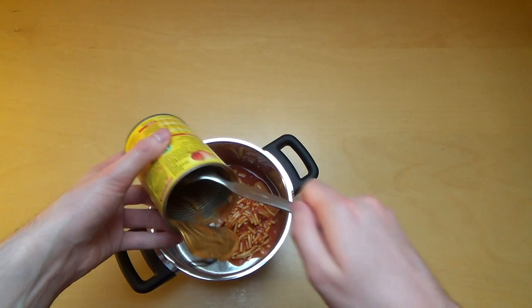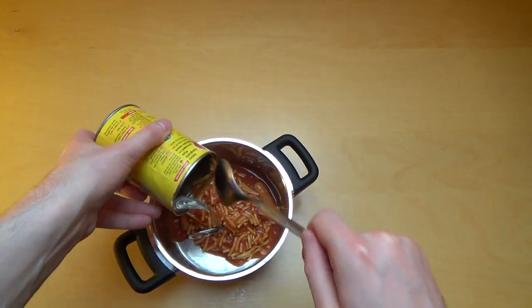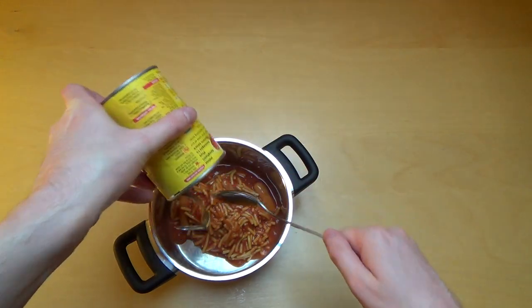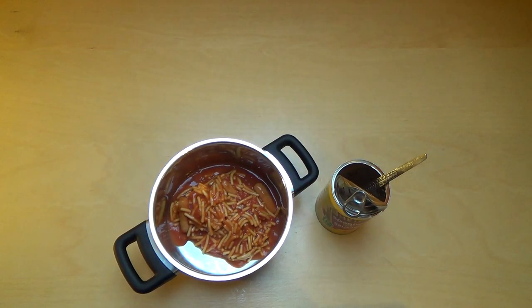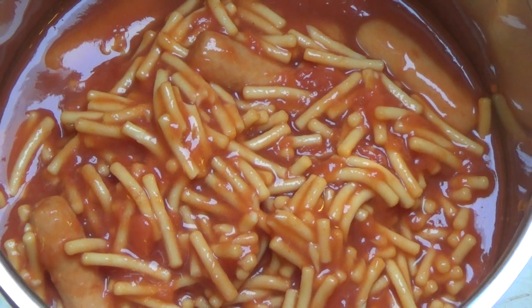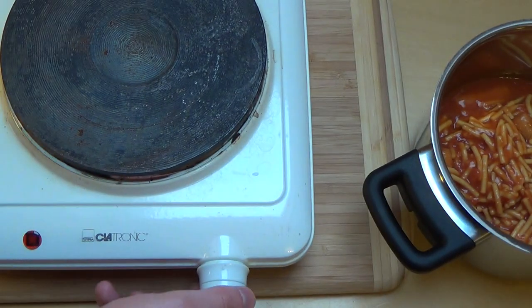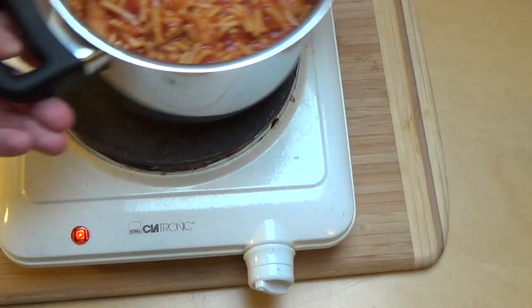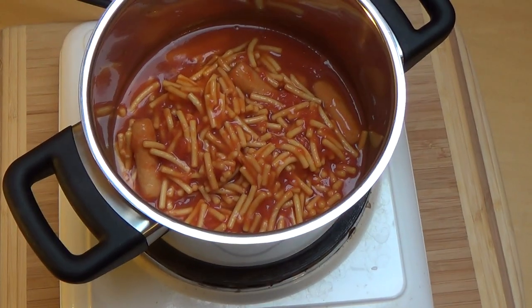With this dish you can't really make anything wrong. It's just heating it up. So no anti-cooking today, or at least I don't expect it. So let's get the hob. So here we go. Full power, of course. I'm putting it on and waiting for action.